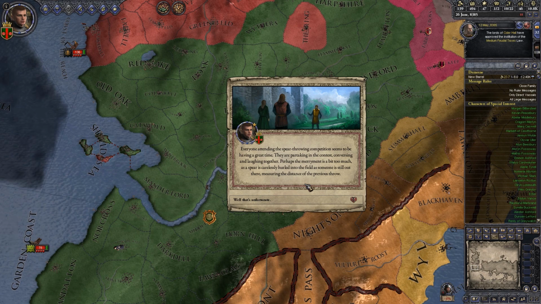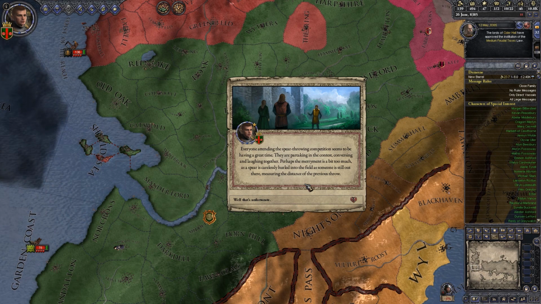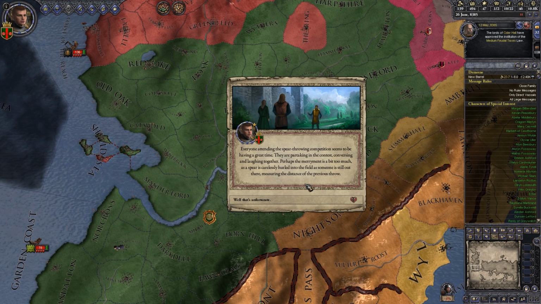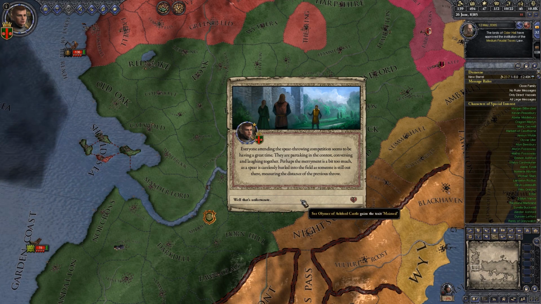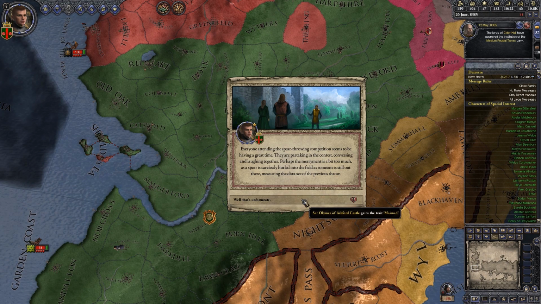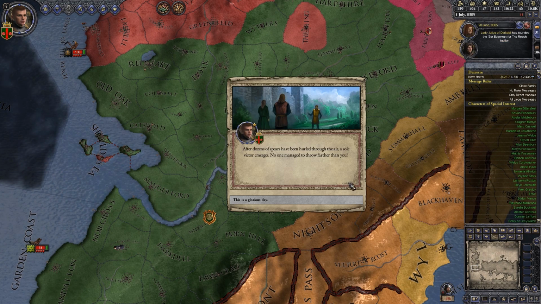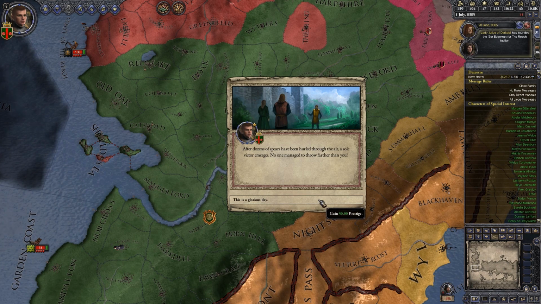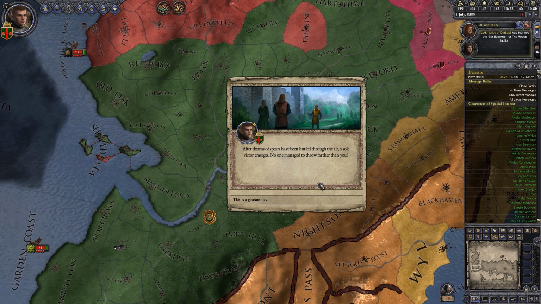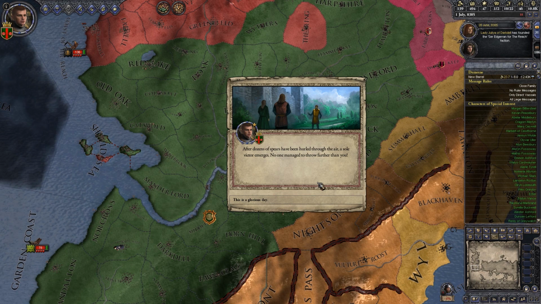Everyone attending the spear throwing competition seems to have a great time. They are partaking in the contest, conversing and laughing together. Perhaps the merriment is a bit too much, as the spear is carelessly hurled into the field as someone is still out there measuring the distance of the previous throw. Olmar of Ashford Castle gains maimed. Poor Olmar, he was only at our court for like half a year, and now he's maimed. After dozens of spears have been hurled through the air, a sole victor emerged. No one managed to throw farther than you!